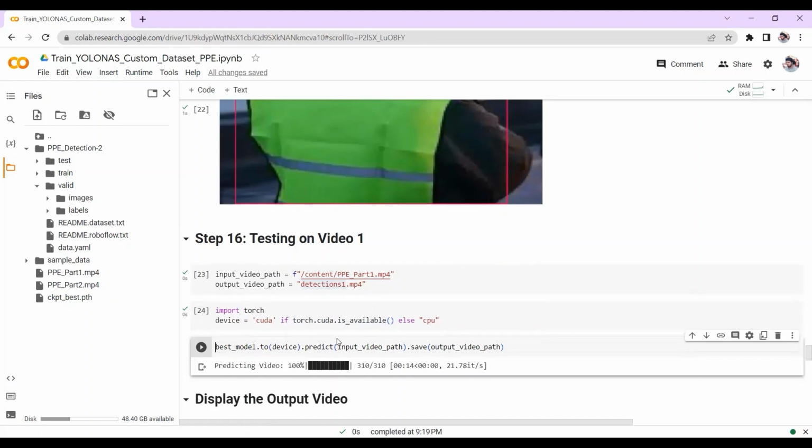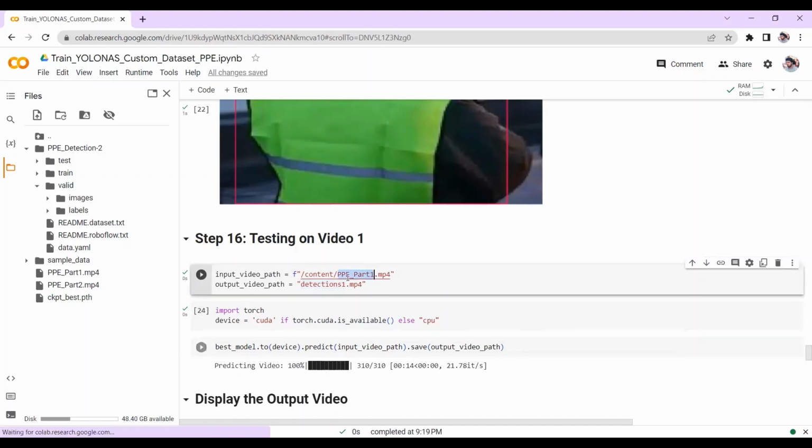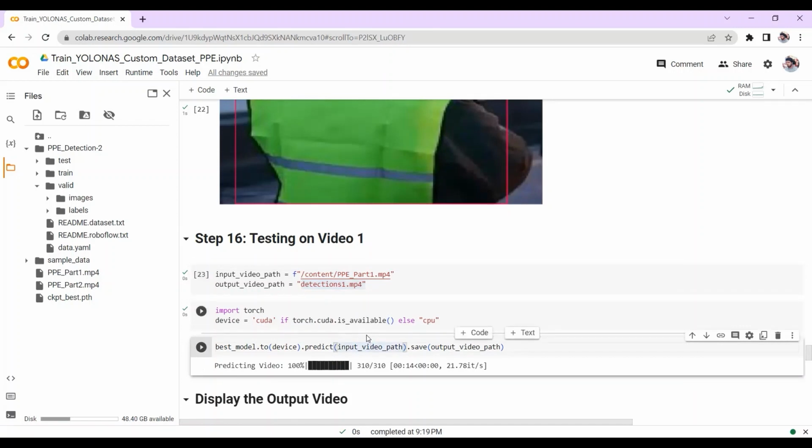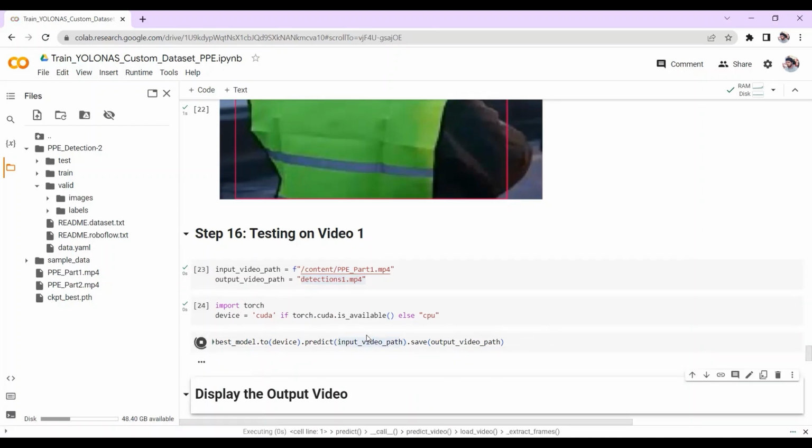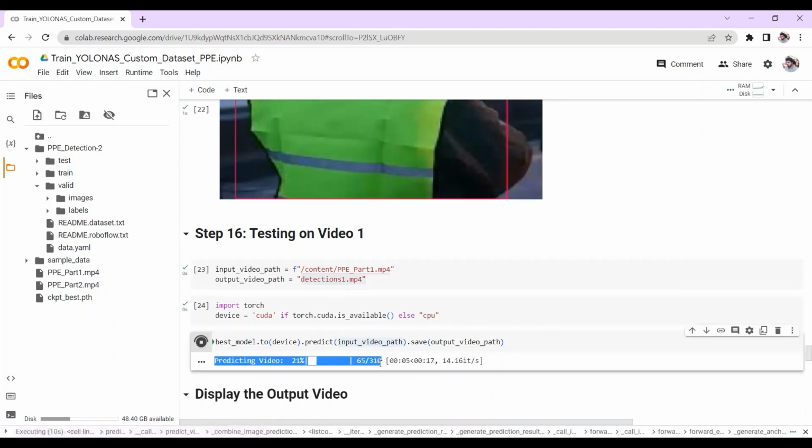So now I am just doing detection on this demo video, which I have defined over here, and just saving the output video by the name which I have defined over here, detections1.mp4. So let's do detection on this input provided video. So I'm using the best trained model weights to do detection on this input video. So the complete video is being divided into 310 frames, and we are doing detection on each of the frames one by one.